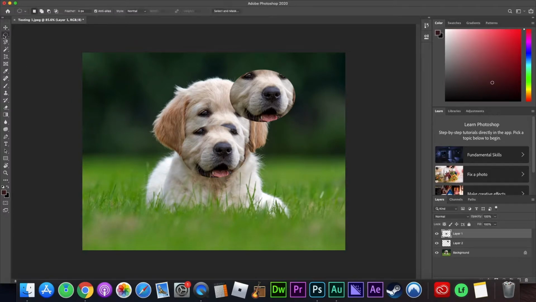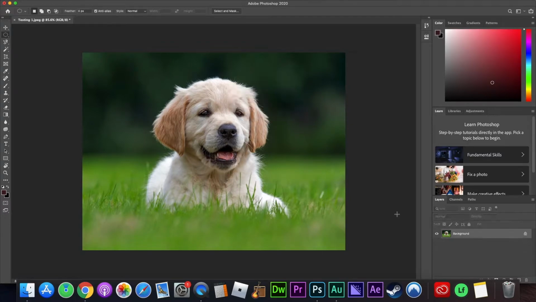The next feature is the Ellipse Tool. If you right-click it, you get other shapes. The Ellipse Tool is a selection tool, as when you use it, you create a circular or an ellipse-like shape, and that will select what's in the area. If you use Command X or Command C on a Mac, it will copy it. Now, I've copied it, I can paste it as many times as I like. Now I have a few too many layers, so I'll be deleting those.